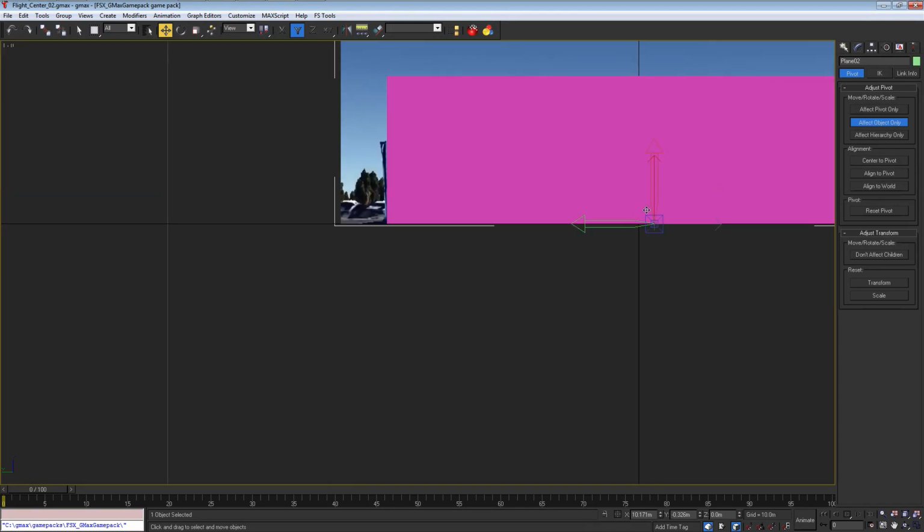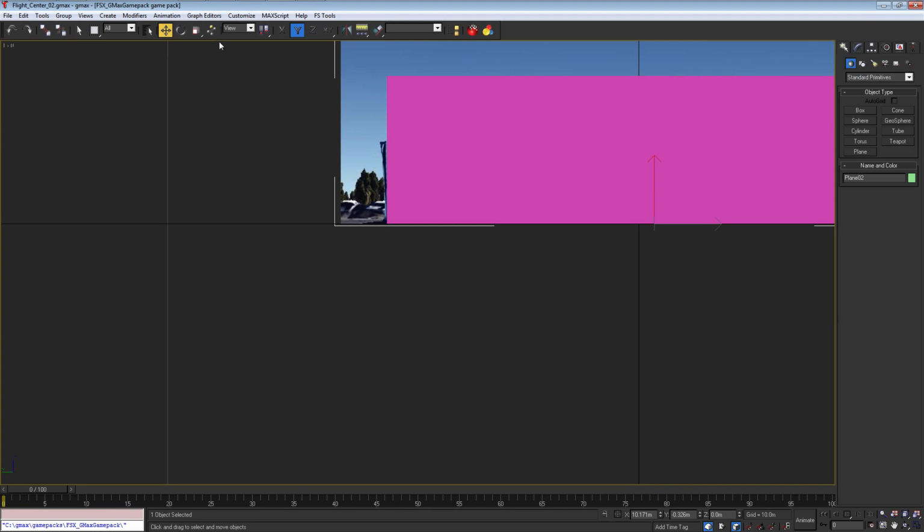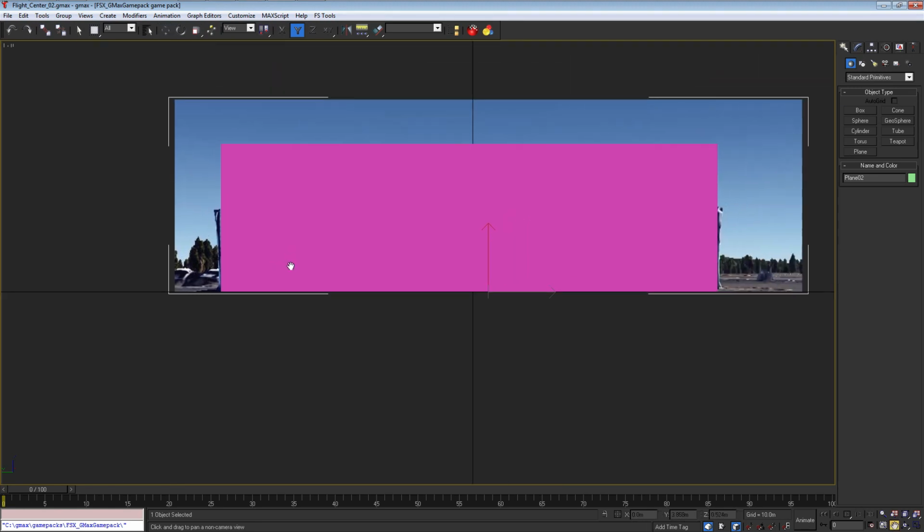So now our origin is at the bottom of this plane. It should be. So now if I set this to 0, which it already kind of is, it's going to be level. Okay, that's good. That's what we want. Now let me move this back and forth. I guess it's about centered as is. Alright, that's good.